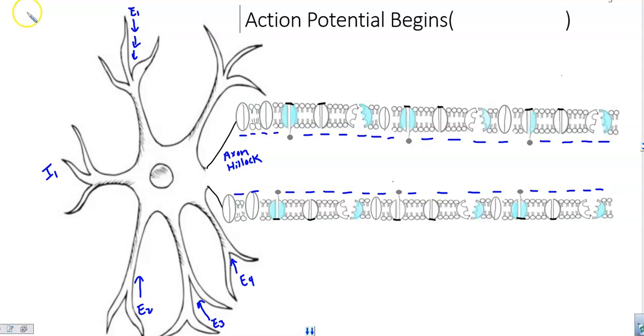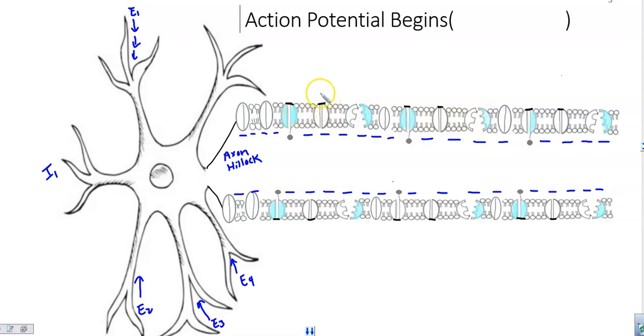All right, so now we're going to get a little bit tricky. So we've been talking about the resting membrane. And so I have just colored for you the sodium because I just want you to see the sodium. So this is the voltage gated sodium channel and it is currently closed. It is closed when you're resting.